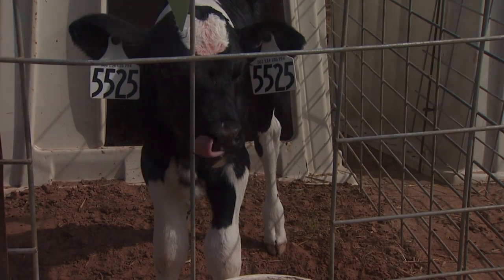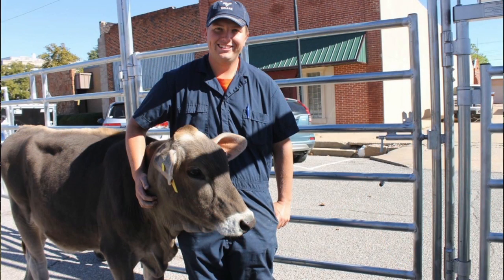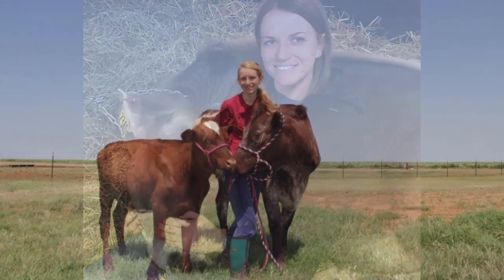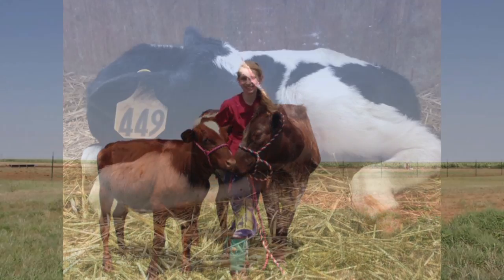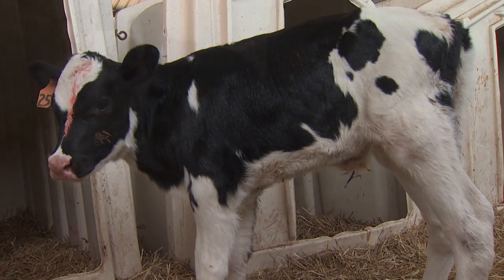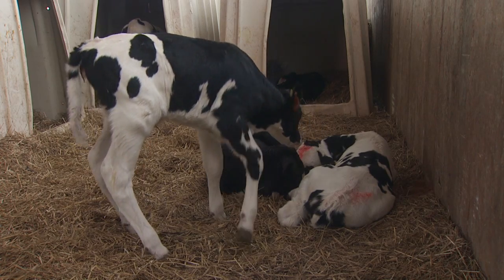26 years and three kids later, the Vanderlaans are excited for the next generation of dairy farmers. They love it just as much as we do. I'm fourth generation, fifth generation dairy farmer. Peter is fifth or sixth — we don't even know exactly how far it goes back. All our relatives, everything goes back to dairy. To have our children follow in our footsteps — it's unbelievable. It makes you so proud.